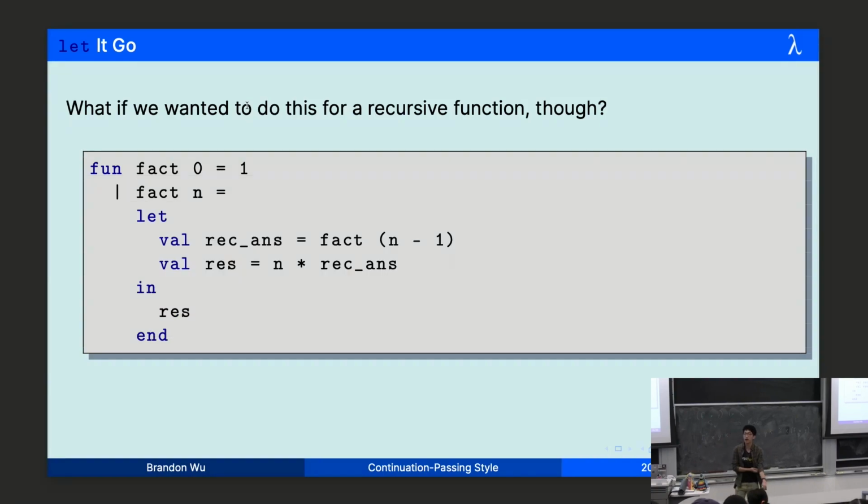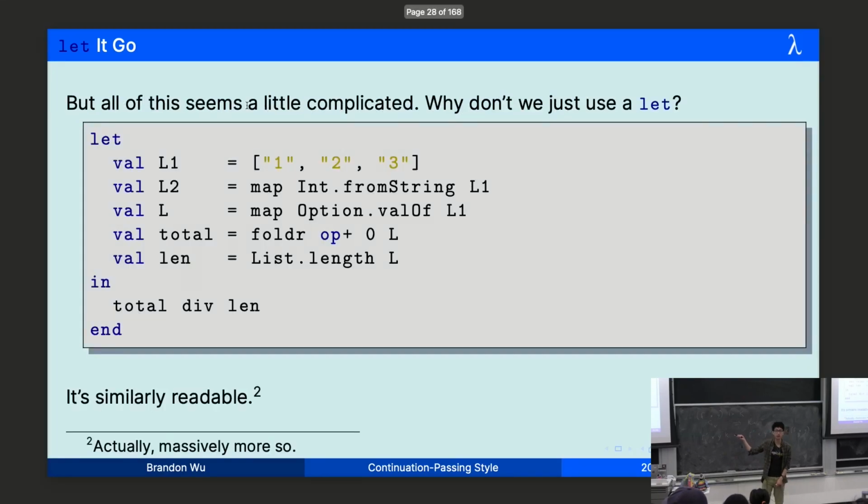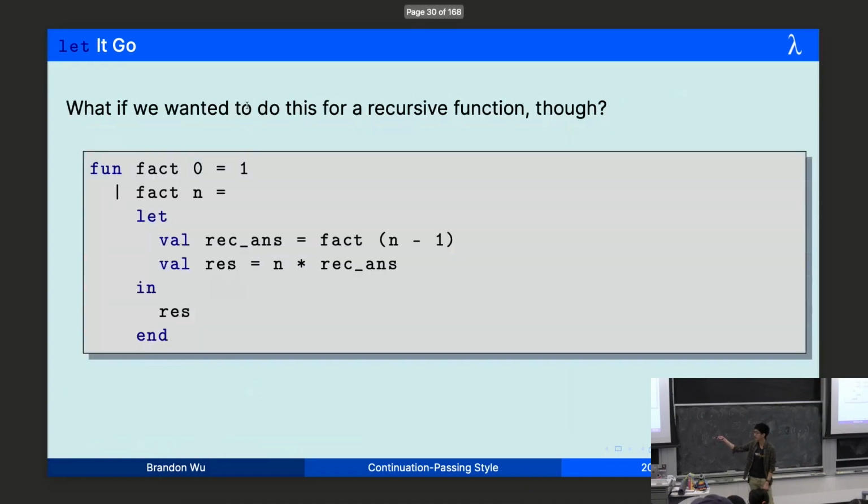It is not tail recursive. If I do this for a recursive function specifically, if I have to bind my recursive result and then do something after, that's the definition of not being tail recursive, right? So I can't do this and maintain my tail recursive property, okay? It was fine up here because we weren't defining a recursive function. This was just some sequence of operations. But in a recursive function, sometimes I have to make a recursive call, and if I did this here, no bueno, because now I have to do this and then wait to come back later and do something else. Not tail recursive, not efficient, not good, okay? So let's make it tail recursive.